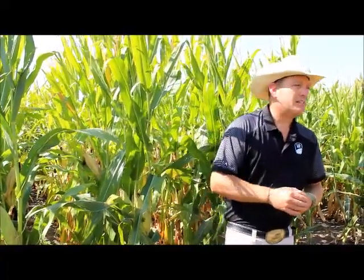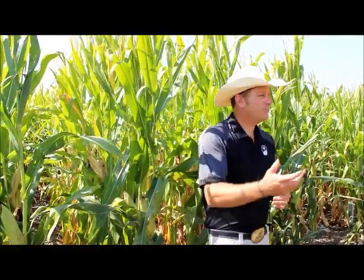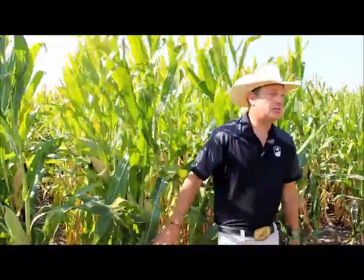The other thing I'll say about 62CO2 is it is pretty small seeded. So you're gonna have a lot of the bags come in that 30 to 40 pound range. So if you are not interested in really small seeded, or your planter doesn't handle small seeded grain very well, let's choose another product. But if you have a planter that can handle the smaller seed really well, this is a great one to put in the lineup because it's got good health, good standability, good emergence, and great yields.